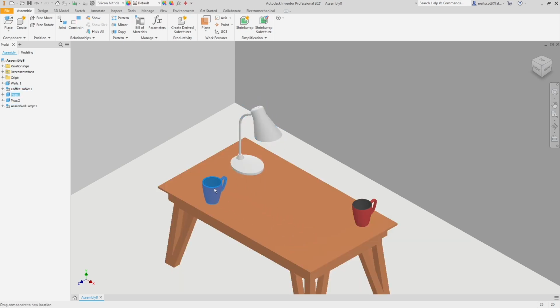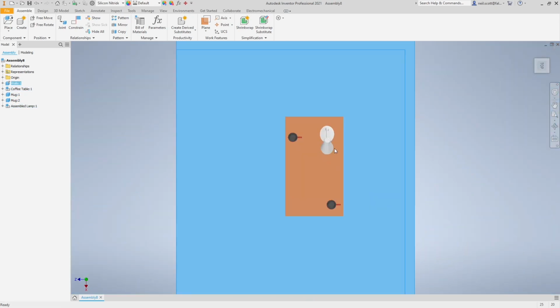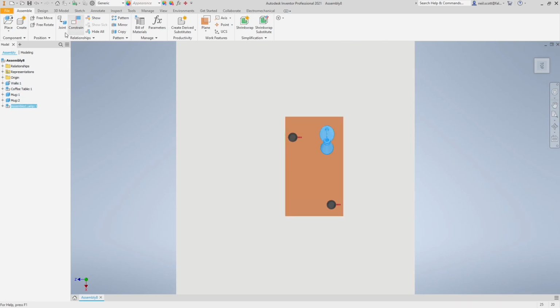So you might want to think about where you're going to position the objects, and then think about, would these objects be sitting perfectly placed like they are at the moment? Probably not. So again, if I look at my plan view and click the lamp, for example, go to my free rotate and rotate that around a little bit, that maybe looks a little bit more how you would expect that lamp to be sitting on that table.